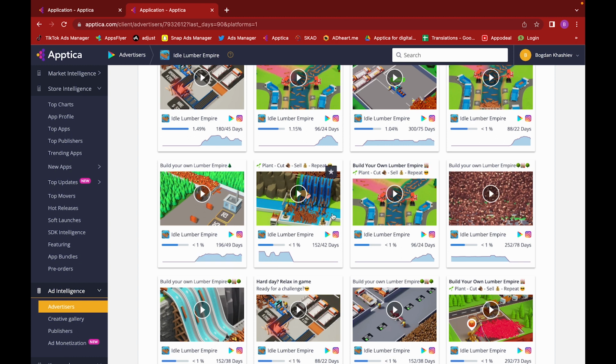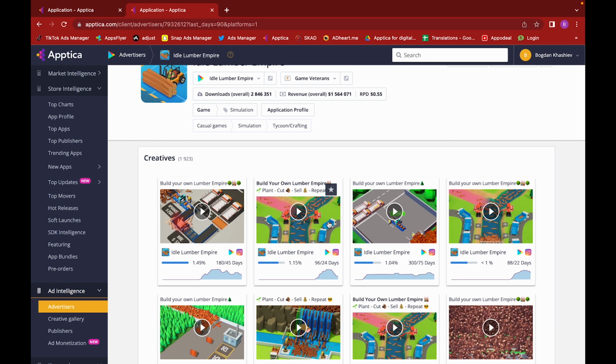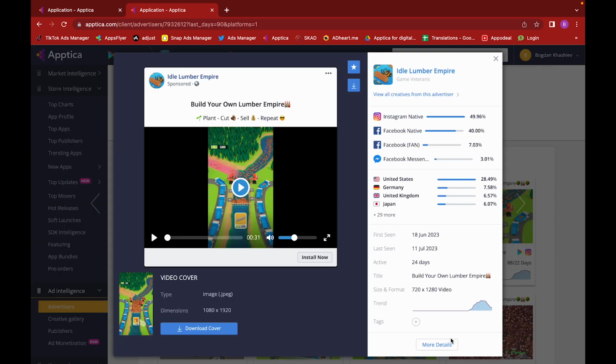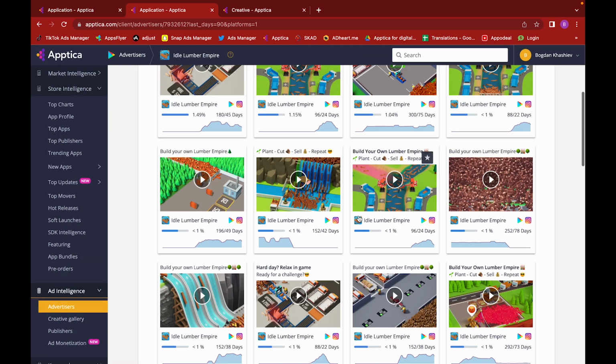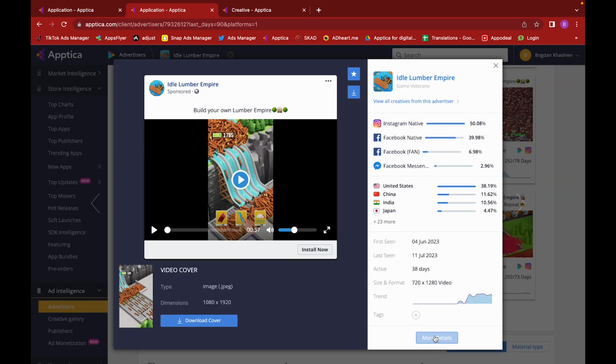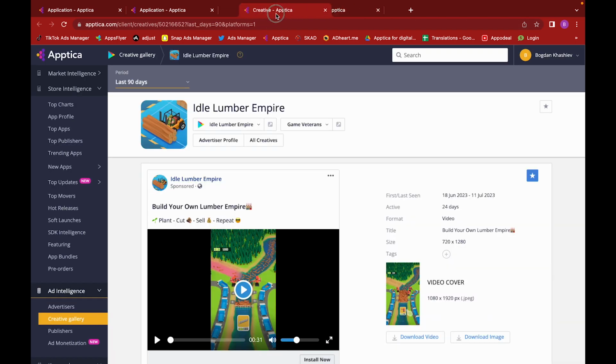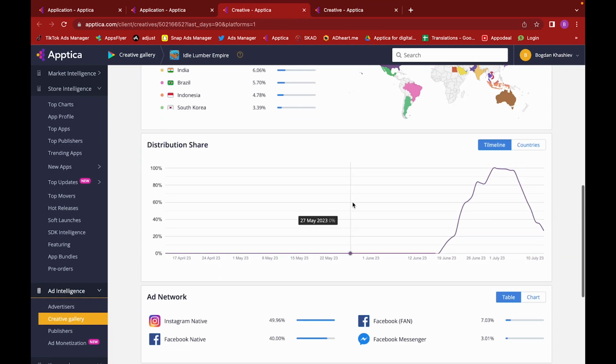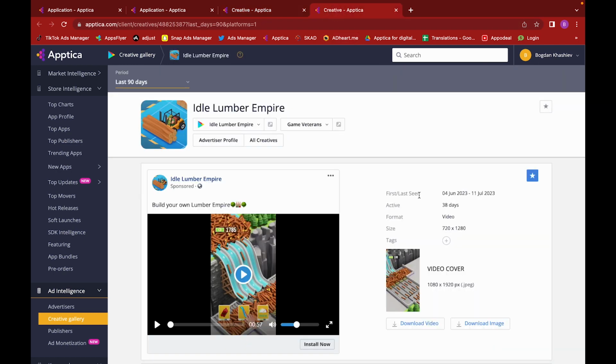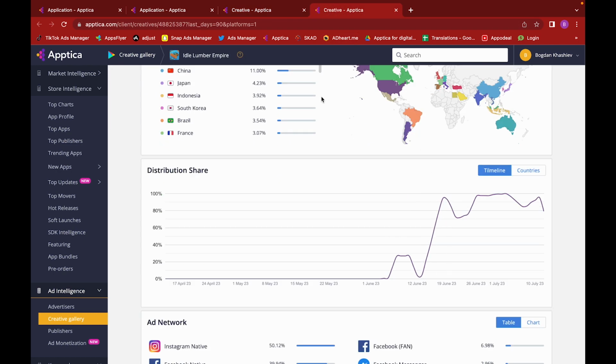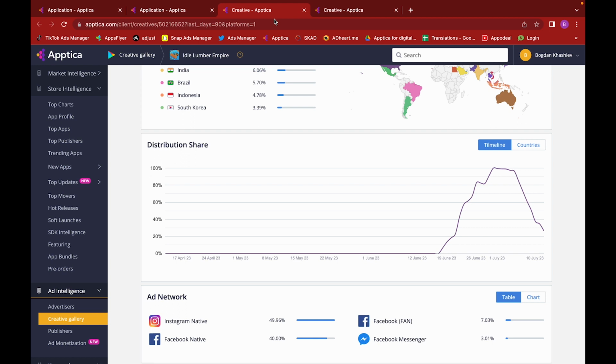Let's take a closer look at 2 ads. Let's compare this one and jump to its section, and this one. Okay. As we can see, both creatives had a significant boost in impressions in the middle of July, on the 19th of July.